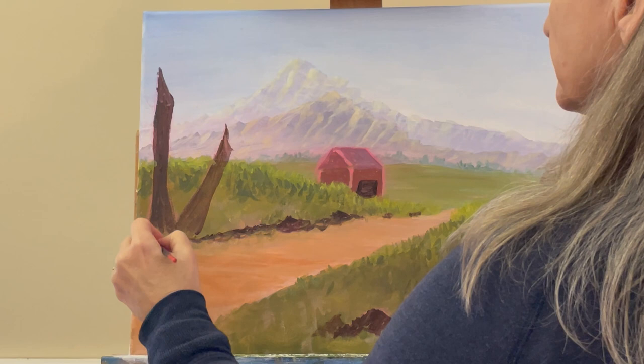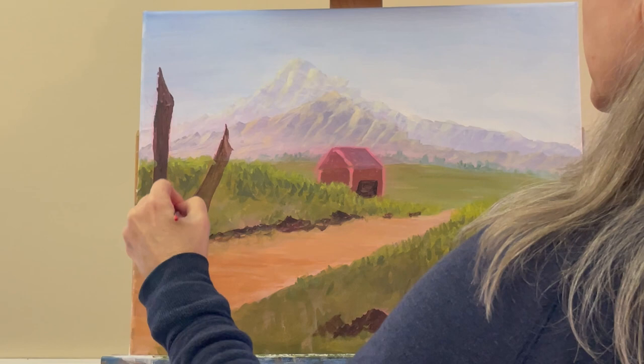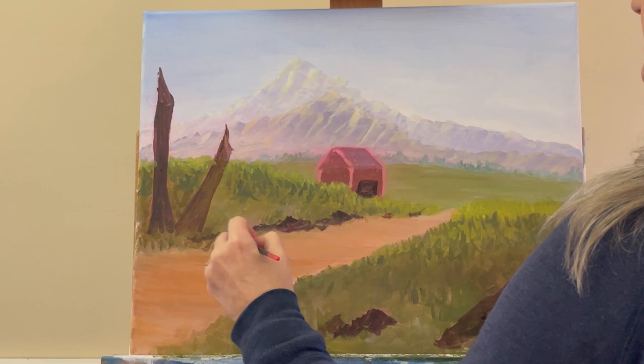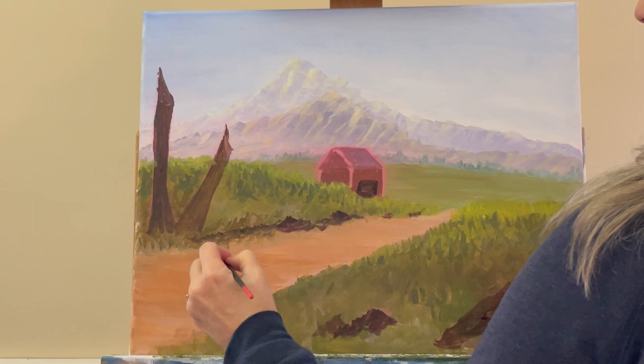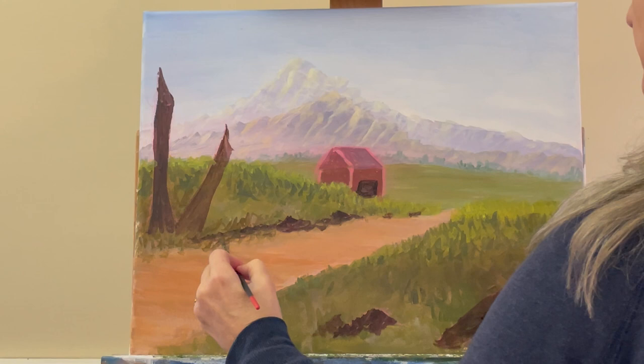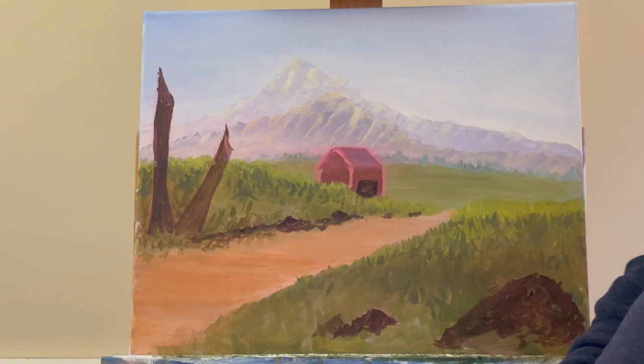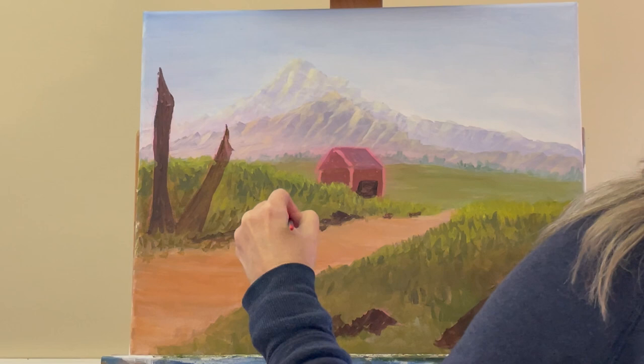Go ahead and pull up some grasses around the trees. And we're gonna have some little stick areas poking out of the tree as well, so not to worry. I'm just gonna go ahead and make little short strokes here and bring it in my path a little bit, in a few of these lighter grasses here, just a little bit.